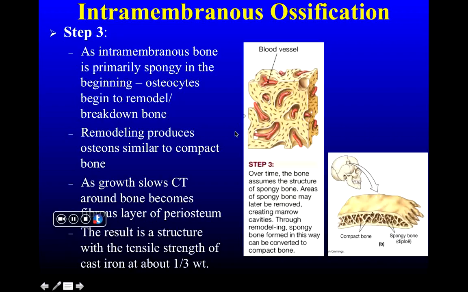Okay, so you have two goals here. One is to understand what's happening during intramembranous ossification and what kind of bone it makes. Right? Those are the things you want to get out of this. You've got to know the steps. You've got to know what's happening in the steps and the significance of those.